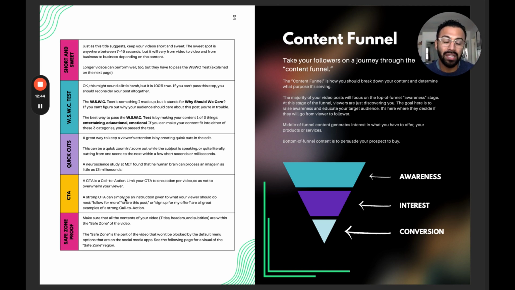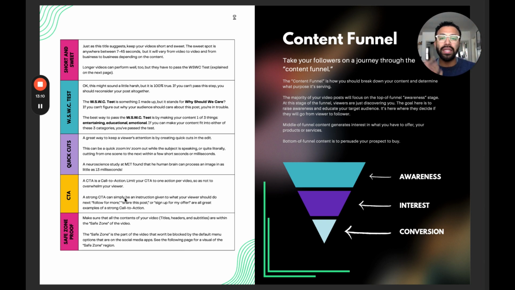I've created this content funnel graphic just to show you what your content journey should look like for your clients, right? You want to create the most content to attract the most potential customers, potential followers, with the awareness stage of the funnel. The awareness stage of the funnel is where people are learning about you, discovering you. This is where short form content really works in terms of the quick trends, the quick call to action, the quick text headlines.